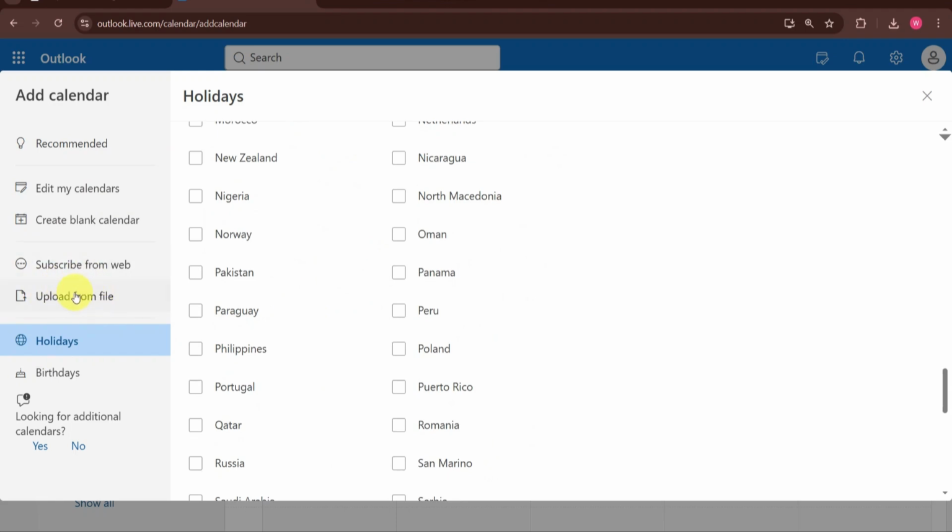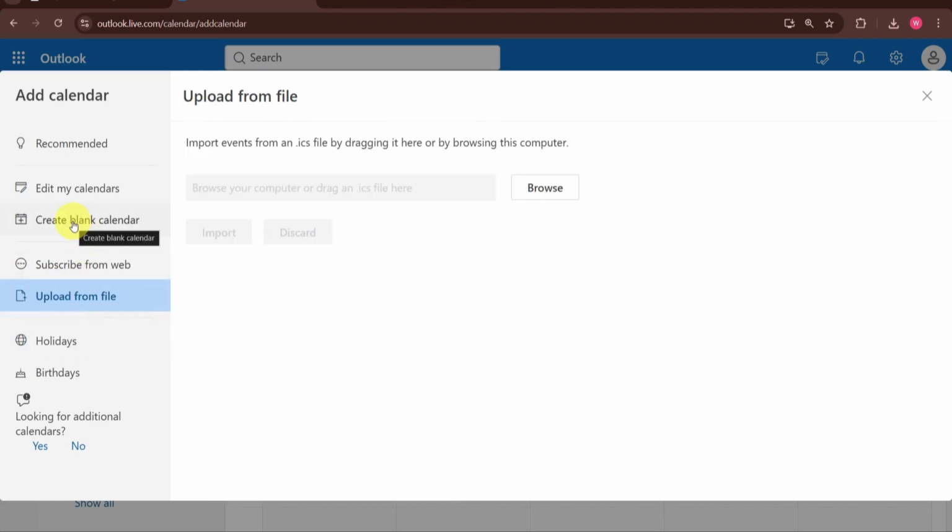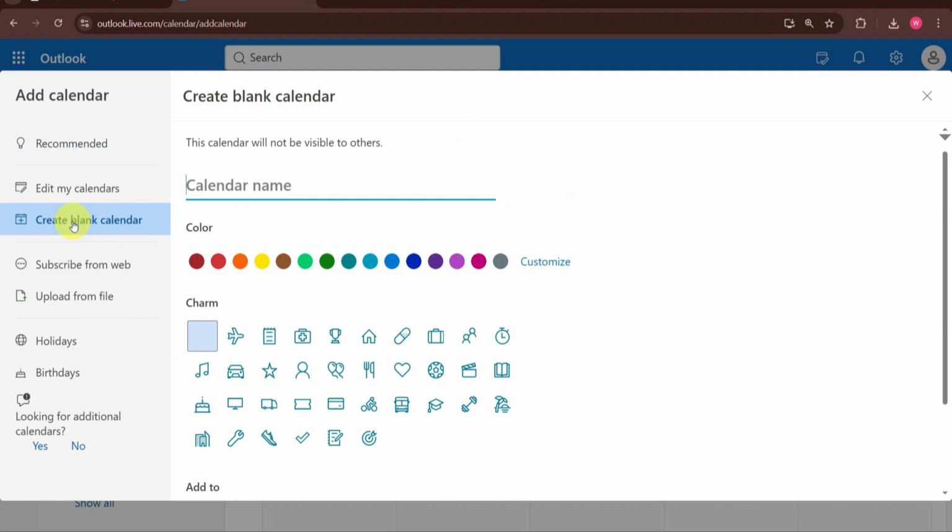Some calendars may only let you see busy times, while others may allow full editing access. If you need access to someone's calendar, you'll usually need to contact that person directly and ask them to share it with you from their Outlook settings. Once they share it, it will appear in your Outlook calendar automatically.